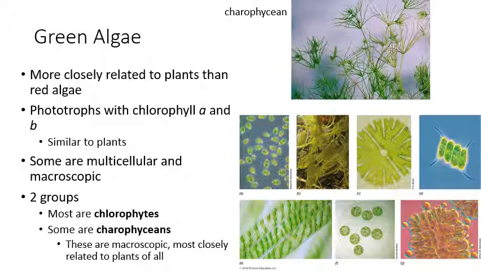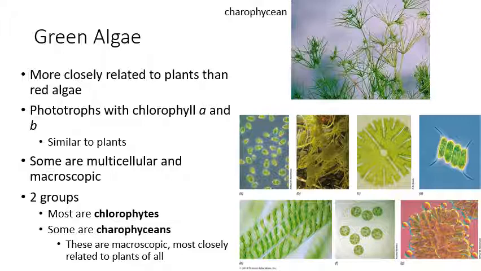Then you have the green algae, which actually are closer to plants than the red algae are, which kind of makes sense since plants look closer to green algae because they have pigments that are closer to green algae. So the green algae are, of course, phototrophs, and their pigments are chlorophyll A and B. So they don't have the phycobiloproteins or phycoerythrin. Because of that, they look green. Plants also will just have the chlorophyll A and B, which means that they also look green, which is a clue that they're more closely related to each other than the red algae are to plants.